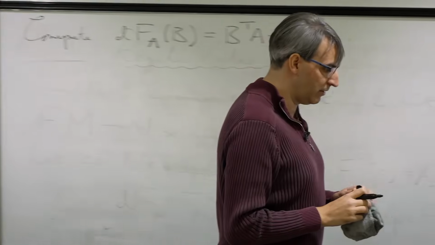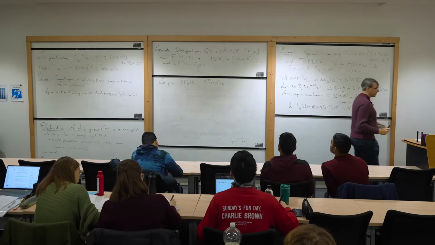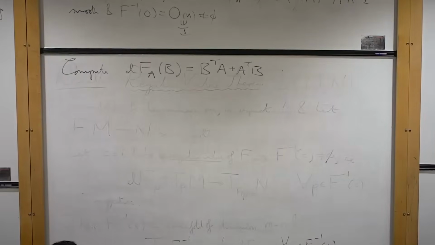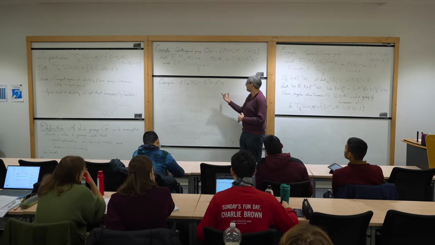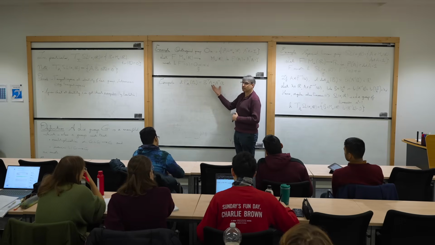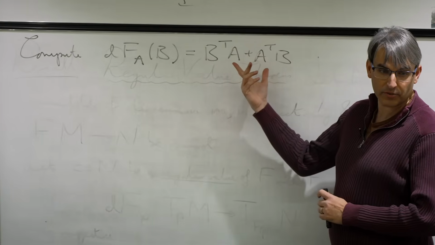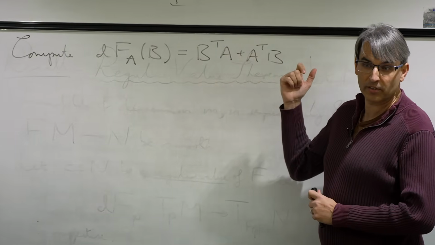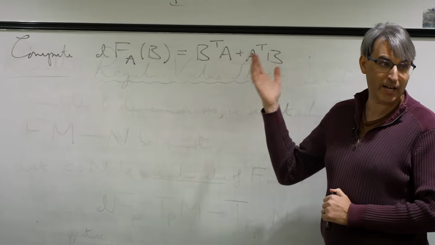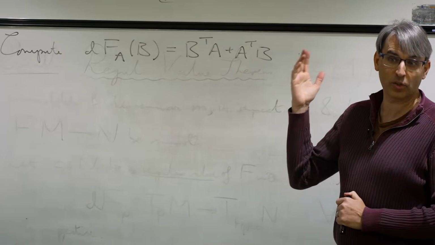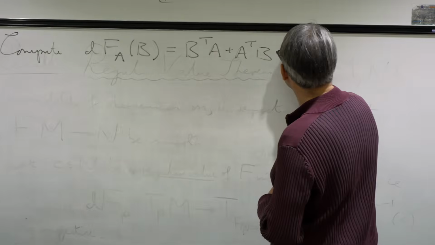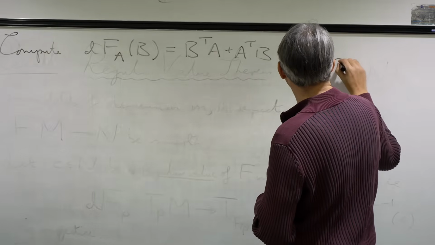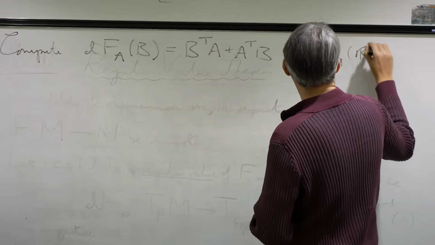Okay? And then what you would do is you would go headlong and say, right, I'm going to try and prove this thing is surjective, and you'd run into trouble very, very quickly, because if you look at this matrix, it has a special property, right? This is not any old matrix. This matrix is a symmetric matrix. So there's no hope that this differential could ever be surjective onto all the matrices, because this thing is always symmetric. So I'm going to write Sym_n(R) for the symmetric n by n matrices.